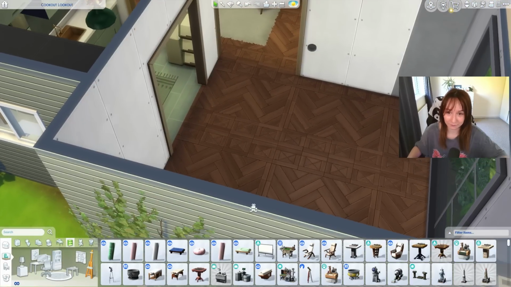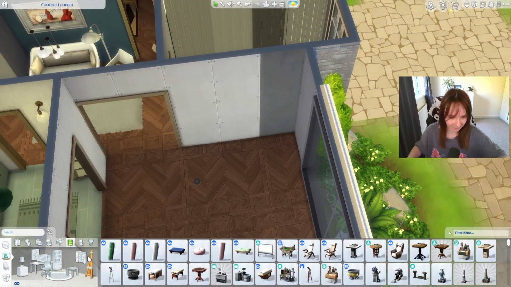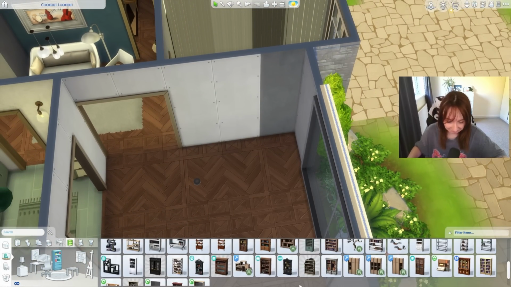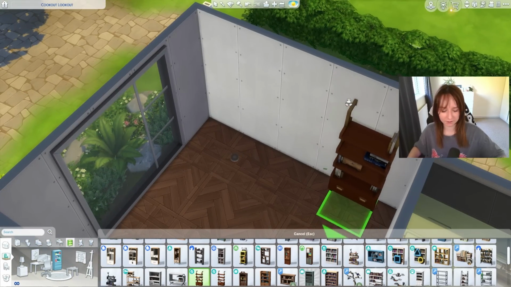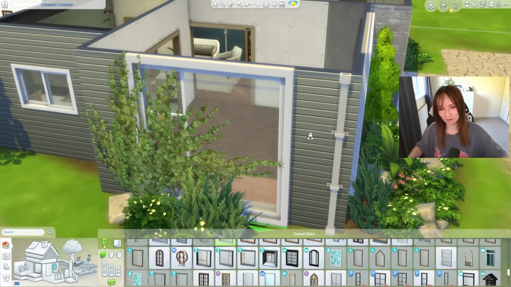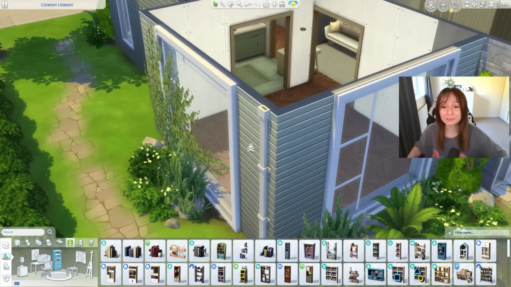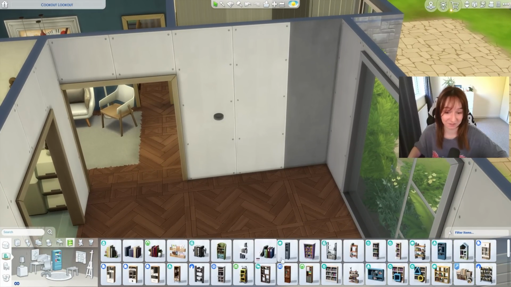Okay. Maybe we could have some books in the hallway. I don't know. What other things do people have in hallways? Could be anything. But at this point, I don't know what else to do. So maybe I'll use another window here. You know, if it's a hallway, who's going to stop us from adding an extra window, huh? Who's going to do it?